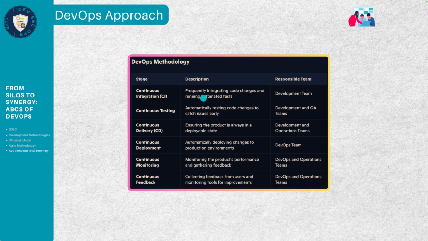You could see the continuous integration, continuous testing, continuous delivery, continuous deployment, continuous monitoring, continuous feedback. I want to spend a minute or a little time on this because that's our main focus. Here everything is continuous, and we say continuous because we have tools in place. I will show you what continuous integration means when we get to the practical part. And testing is also automated, which is not being done in agile or waterfall at all. Then delivery ensures the product is always in a deployable state.